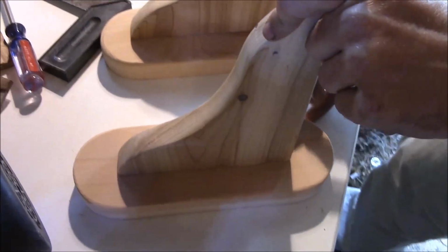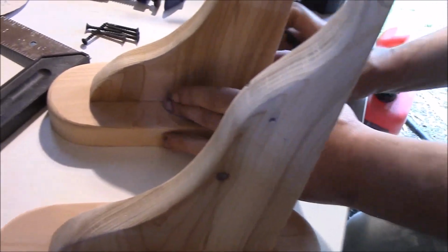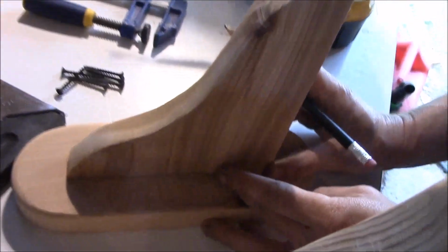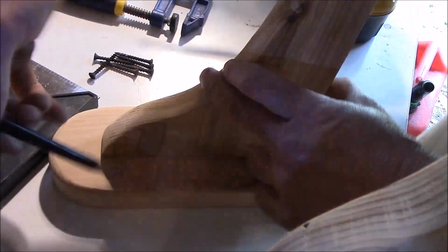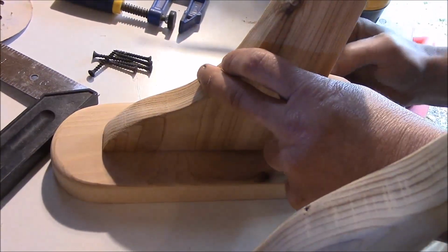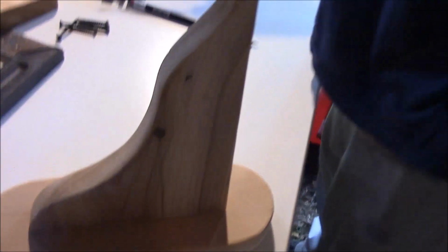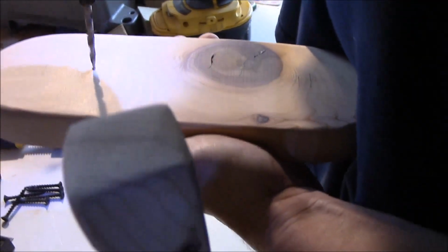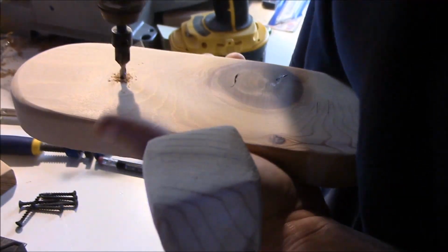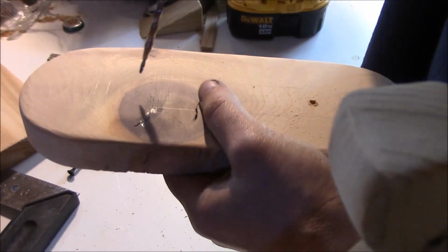Just enough to mark my spaces where, oop, I didn't even eye that one yet. So, draw me some faint lines just to mark where my screws are going to be in, and drill a couple holes to attach them. And don't drill your finger. Yeah, definitely watch your fingers.